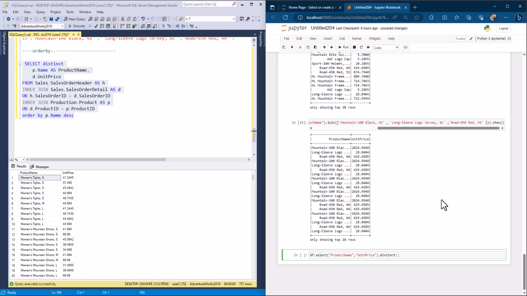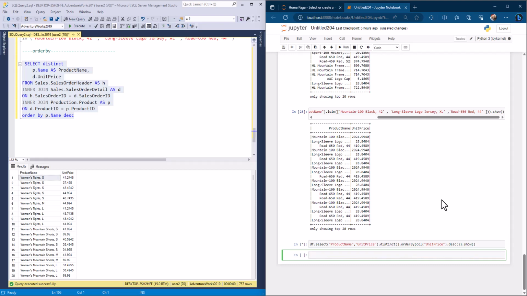Then order by column unit price, and then descending, and then show. Okay, you can see the result set.